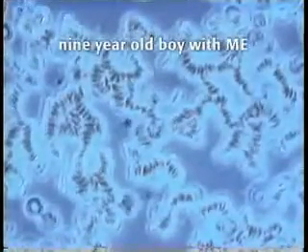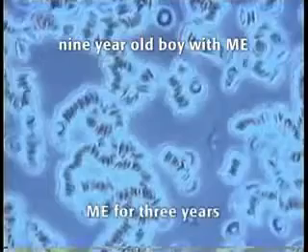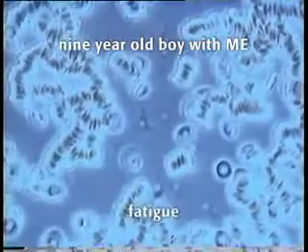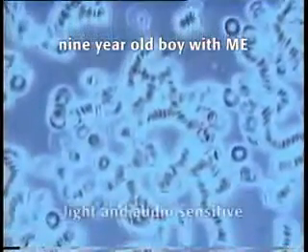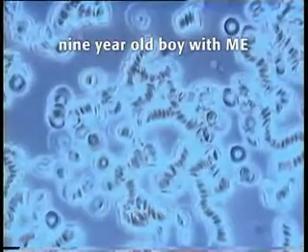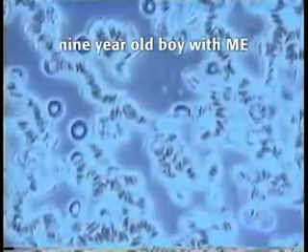This is the sample of a boy, nine years old, on his first visit. He has suffered with ME for three years, but been ill for many years longer than that. He has extreme fatigue and lassitude, constant nausea, and is oversensitive to light and sound. He presented with extreme pallor and a glazed appearance. He has four 40-minute naps per day and has never been able to go to school.